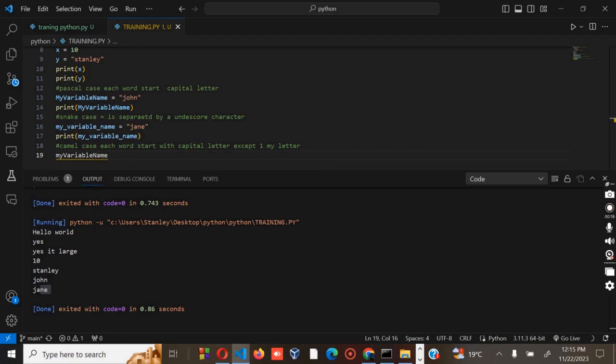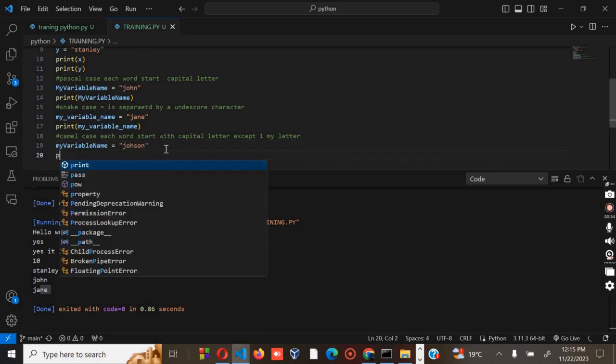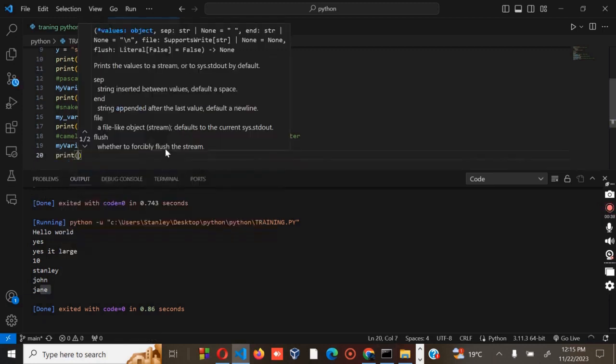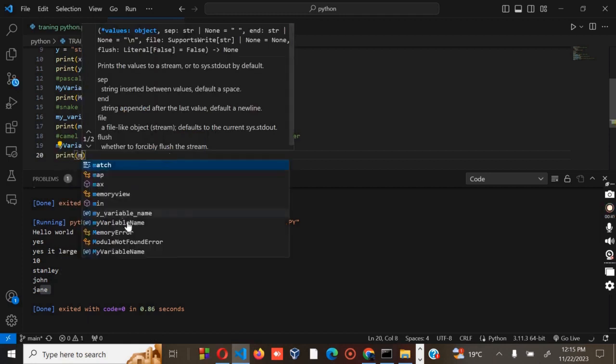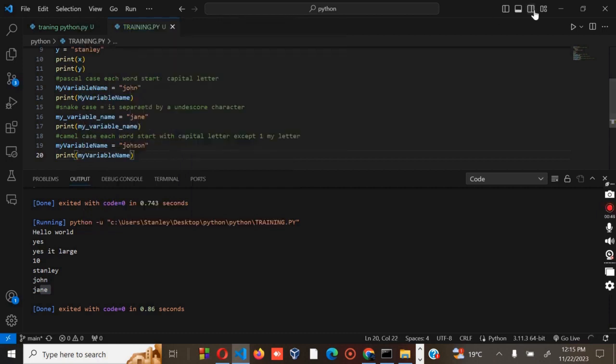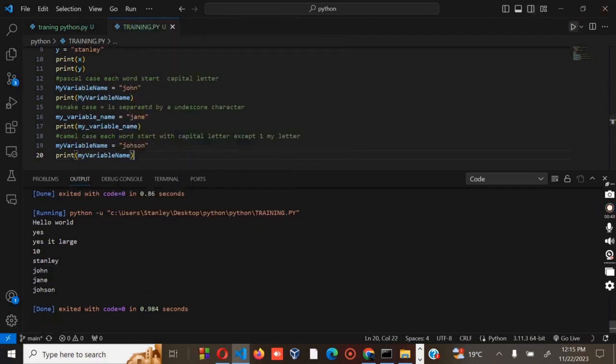Note that the first one should always start with a small letter. Let's use a name like Johnson, then you print my name. Okay, run your code. You'll find that we have successfully printed the name Johnson. So what we have learned from these three is the snake case, camel case, and lastly the Pascal.